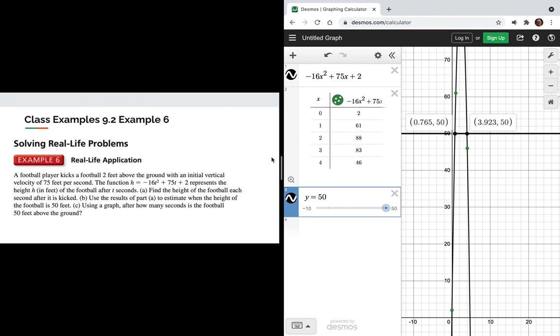So this is a different type of question. This is not asking about when it lands. If it's talking about when it lands, we'd have takeoff here at 0 and landing here at 4.71 seconds. So that's something to make note of. These points up here are simply saying when does it hit 50 feet.